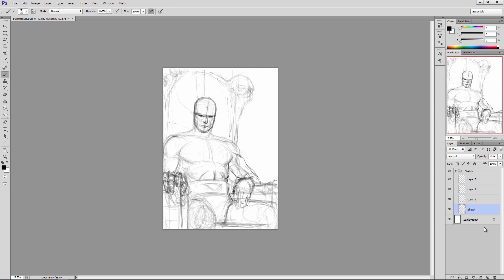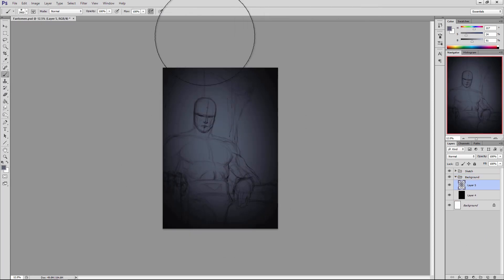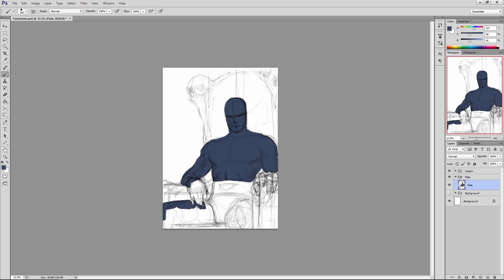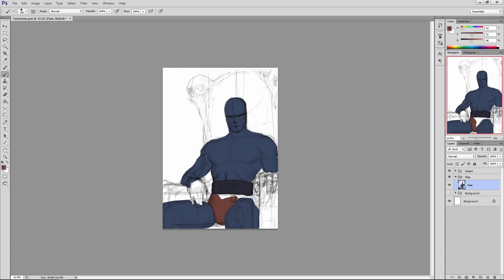In the beginning my initial sketches are so rough that I'm really the only one who knows what's going on. But as long as you've got enough information to get the ball rolling, that's all you need — nobody's going to see those rough rudimentary sketches anyway. Now that I've got a solid foundation down, I'm picking the base colors: the general color scheme, the colors of the Phantom's suit, and what the background colors are going to be, making sure they fit together well in an aesthetically pleasing composition.